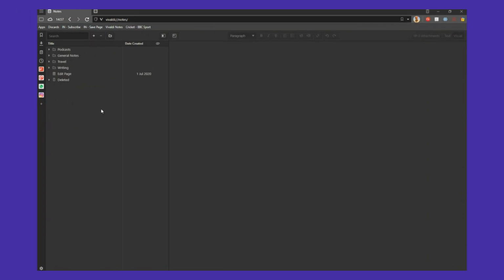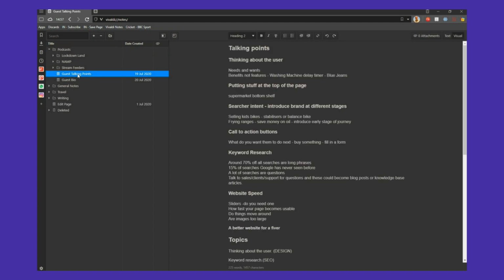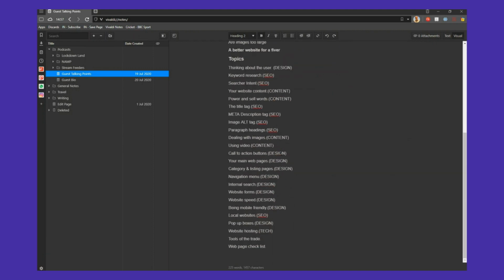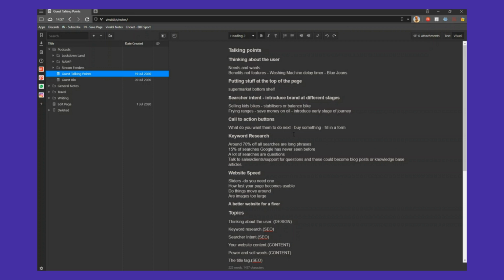The way I tend to use it is that I will have notes in front of me. I'll be taking notes whilst I'm browsing other web pages or whilst I'm talking to people, say on a podcast or something. So for example, I have a folder here for podcasts. I've got guest talking points here, so I can click on that. So if I'm being a guest on a podcast, then I've got lots of different talking points all listed down here that I can be talking about in relation to the different things that I do. And it's a proper little note taker. There's like bold and headings and all sorts and strike throughs and indents and stuff like that. It really is useful, ever so useful.